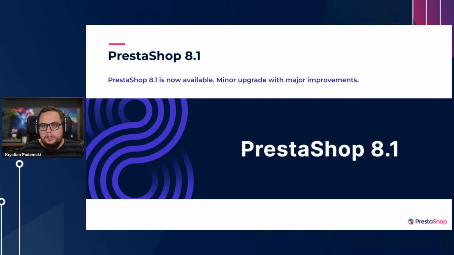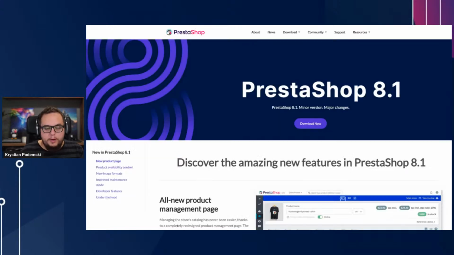And next, we can talk about the bigger news of today's live update. It's obviously about the new version of PrestaShop. PrestaShop 8.1 was released a few weeks ago already. I like to say that it's a minor upgrade, but with major improvements. As you probably know, there are some really big features introduced in PrestaShop 8.1.